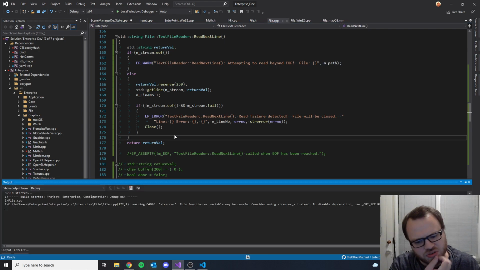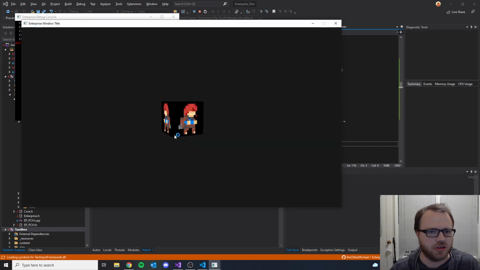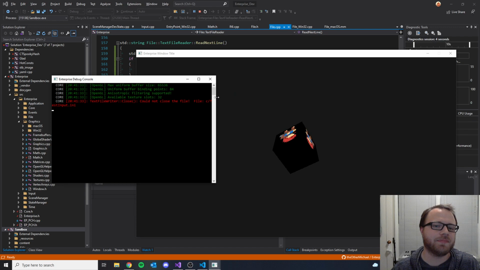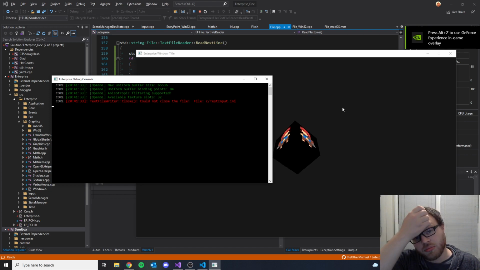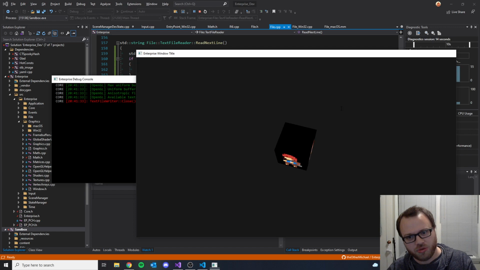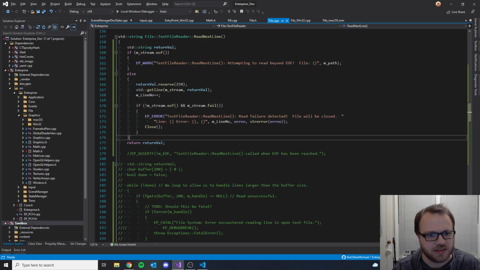I removed that extra space at the bottom of the file, and we should be reading it without any. No, there's a warning. Okay, what do we got? Could not close the file. Okay, that's the one I didn't expect to get. I mean, it apparently opened the file because I can still press escape to get out of the sim.